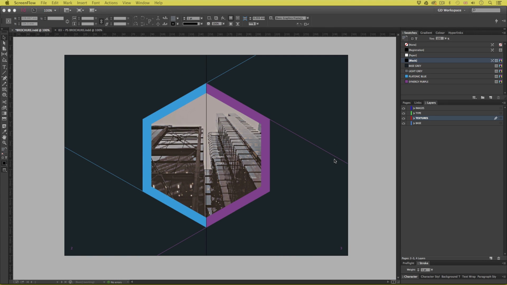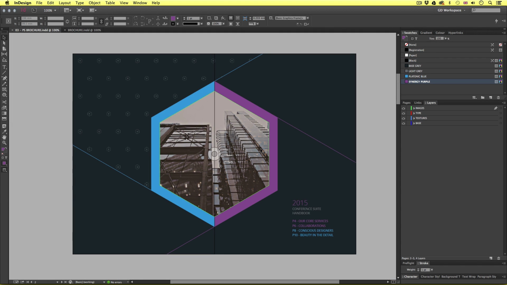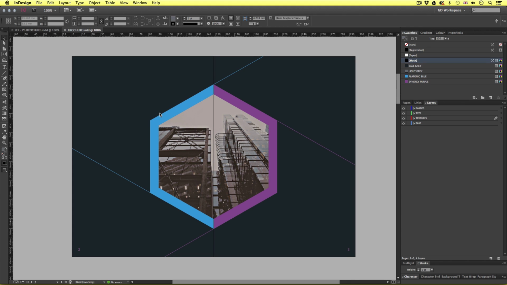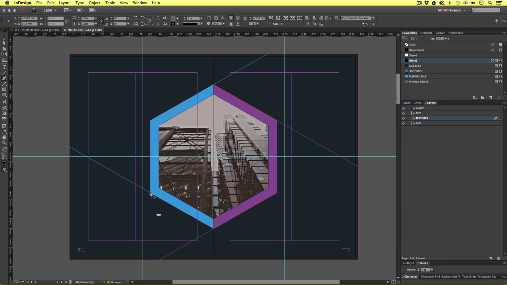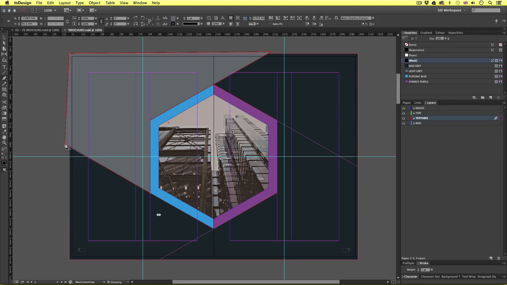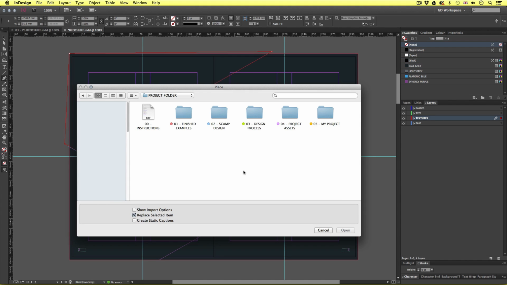Nice. So looking at the final design, we can see we have the grey pattern on the top left of the design. So back in my new document, with the texture layer selected in the layers panel, I'll use the pen tool to draw a shape in the area, making sure that this also expands into the bleed area. Once I have the shape, I'll set the color fill to transparent.